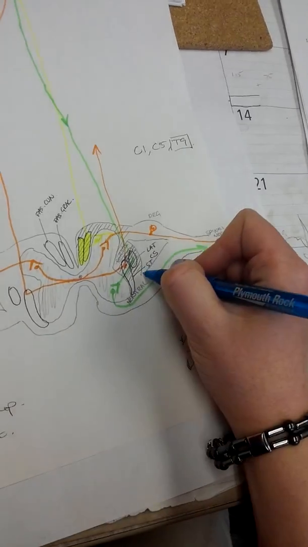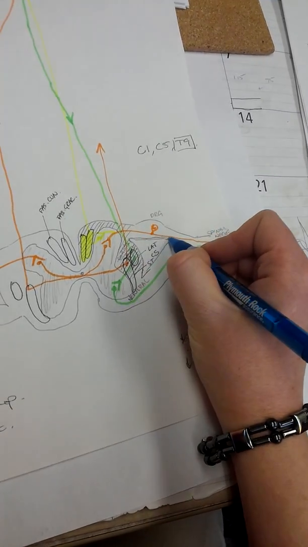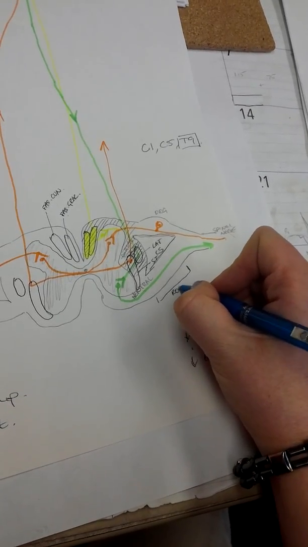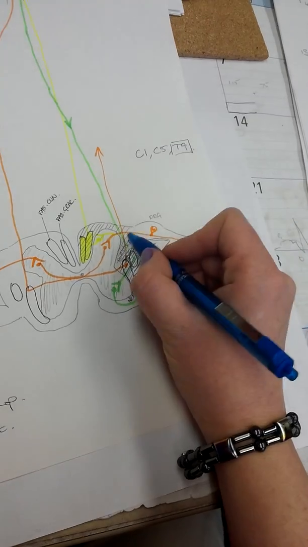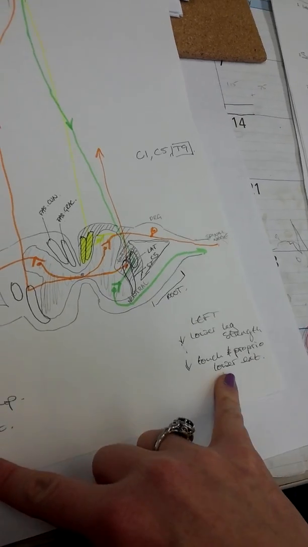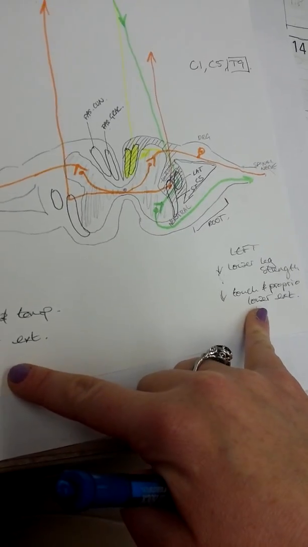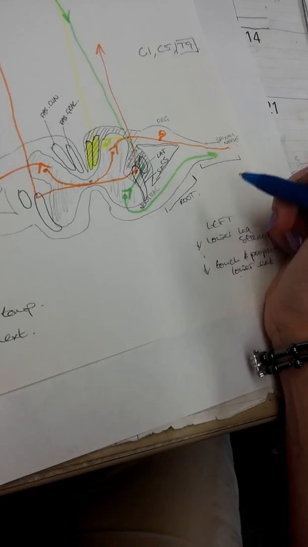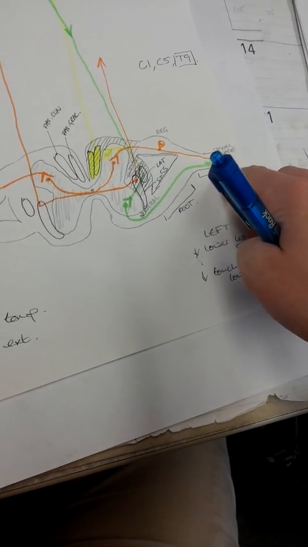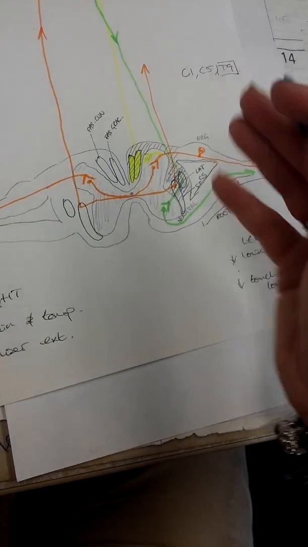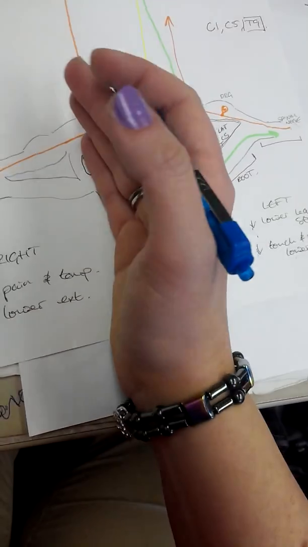The remaining questions are about how you know it's the tract and nothing else. This part between here and here is the root. Now, the dorsal root only carries sensory information. The ventral root is only motor information. But we have a mixed bag in terms of symptoms, so it cannot be just a root. Once they merge and exit, they are known as the spinal nerve. It cannot be just the spinal nerve because we have both left and right. If it was only the one spinal nerve, we would only see effect on that one side, but actually we have effect on both.